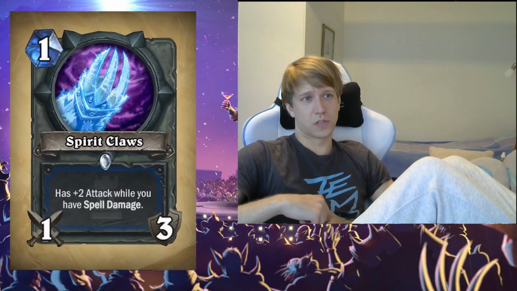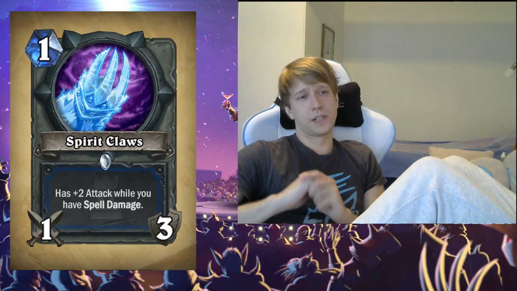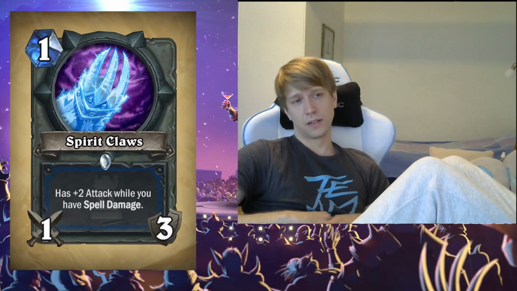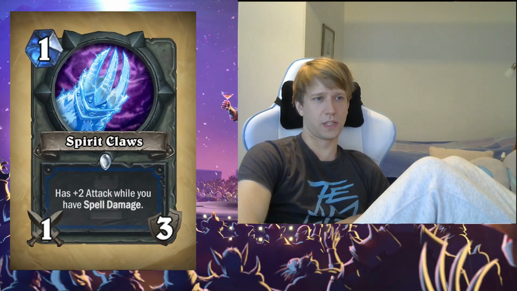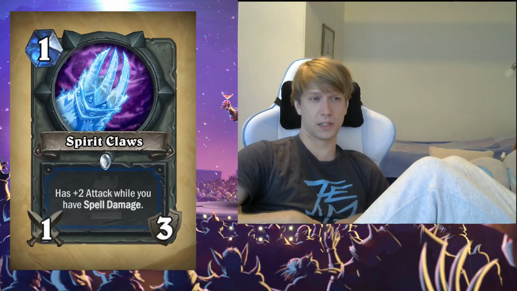Spirit Claws: 1 mana, 1/3 weapon, has +2 attack while you have spell damage. This is a Shaman card. Bloodmage Thalnos goes well with it. Could have some Azure Drakes. Spell power Shaman obviously is what you do with this. Very obviously. It's not a good card at just being a 1/3, almost like Light's Justice.